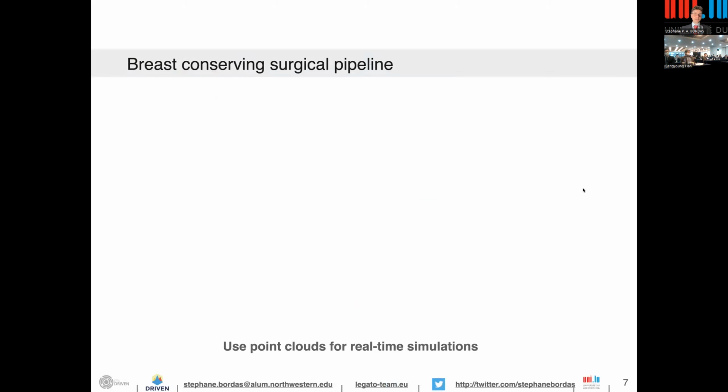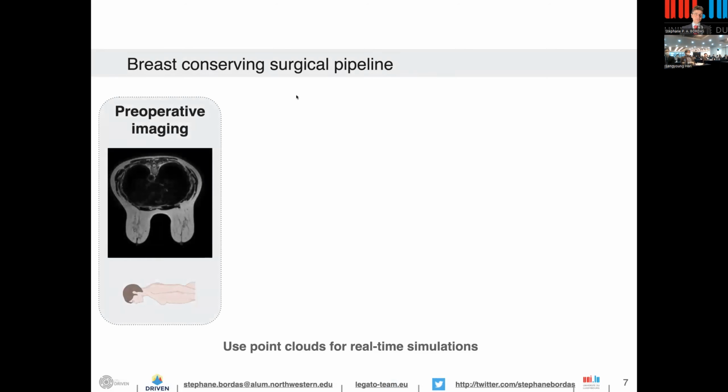So this is an operation which is quite standard. However, it is quite difficult to do. So I'm going to try to be as clear as possible, as I looked at the title of the talks in the conference, and there were not many talks about medicine. So I'm going to explain as much as I can without jargon so that you can follow what I'm talking about. So here is a pre-operative image.